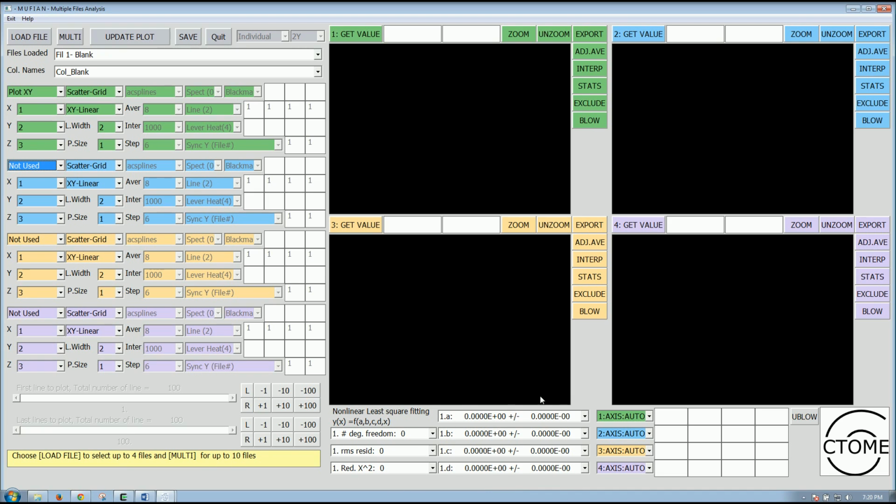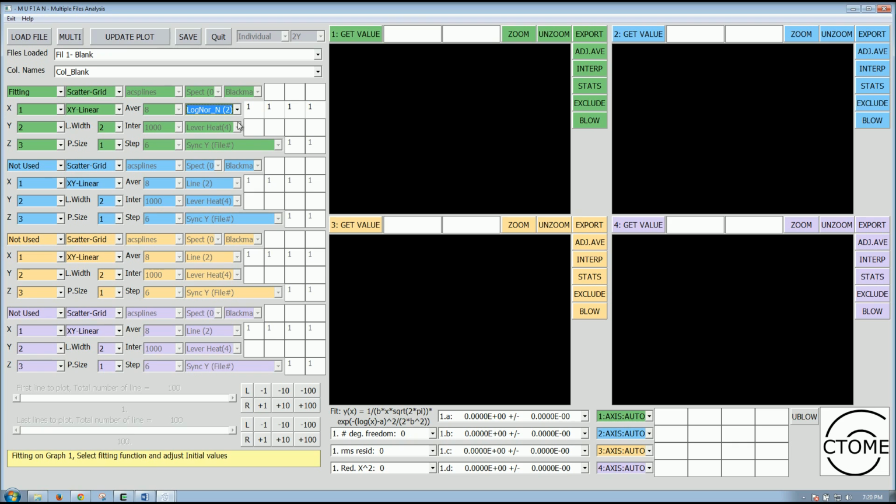This block here is containing the different parameters for fitting functions. So you can fit a number of functions. So if we display them here, there is a linear fit, a line fit, parabola, and so on, log normal, exponential decay, and so on. And each of those equations, they will be displayed here.